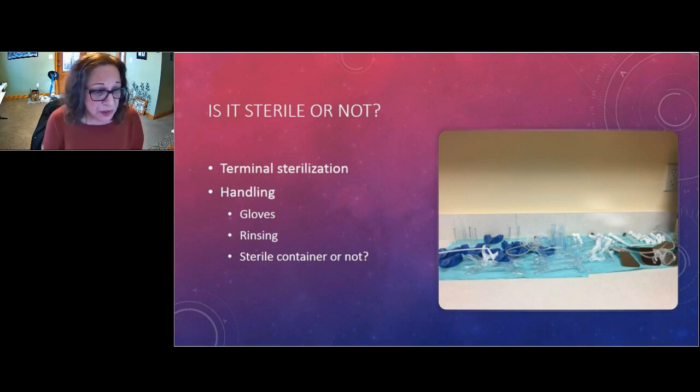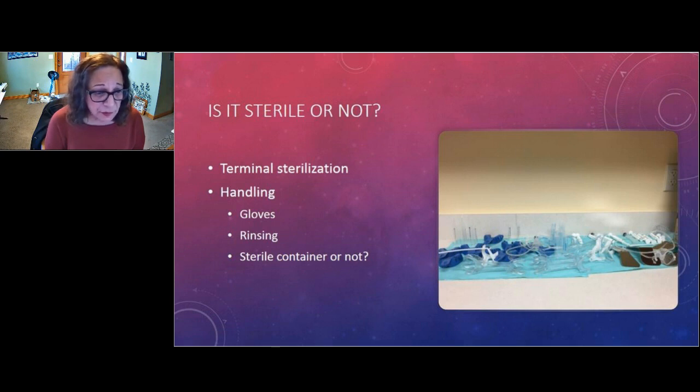So the first thing I would do is check your item's manufacturer's reprocessing instructions and see if it should be used for more than one patient. Then, assuming it's made for multiple patients, what is the manufacturer recommending? How do you clean it properly to ensure you have decontaminated appropriately?